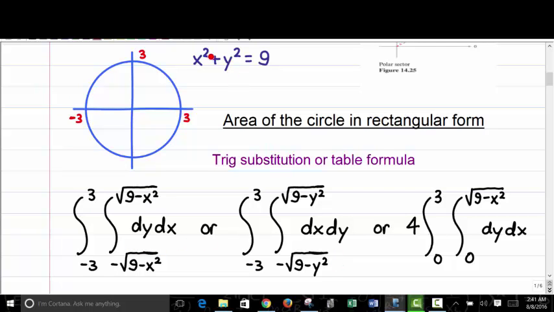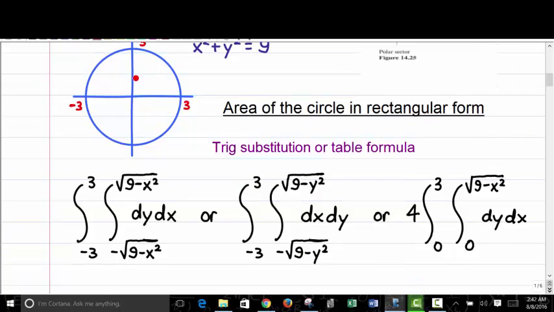Now, because this is a symmetric equation, and we've seen before that when you change the limits of integration, that doesn't mean you automatically switch the x out and the y. We've already encountered that's not what you do. But it just happens to work with this one for a circle, because x squared does equal 9 minus y squared, so therefore you get these two.